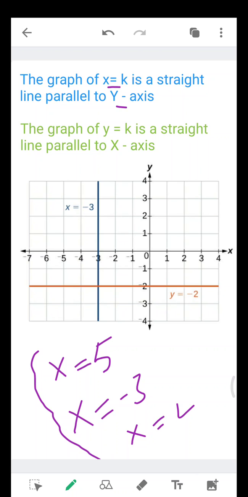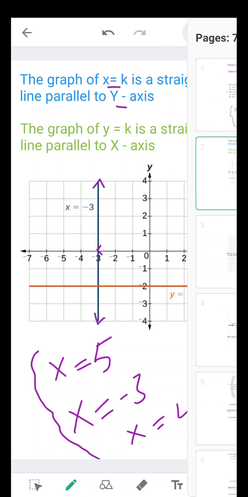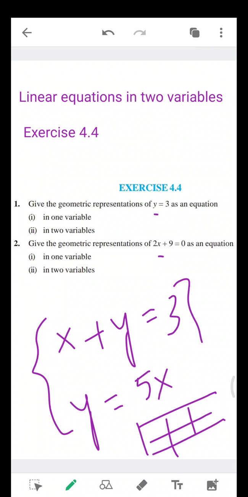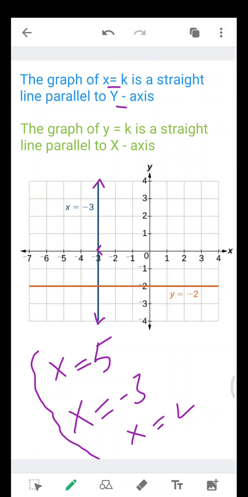You can see the graph here where x equals minus 3 is the graph we are drawing. x equals minus 3 is here on the negative axis. From there I'll draw a line parallel to the y-axis. This is the graph of this line, that's all. No need to find any solutions, like we used to do for this type of equations. We don't require solutions when it is in one variable.